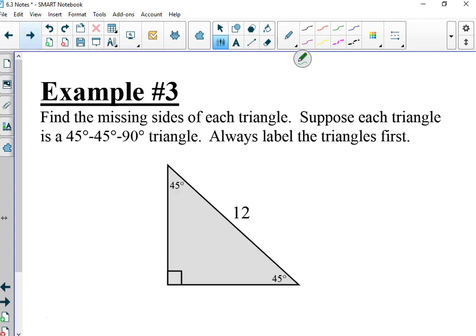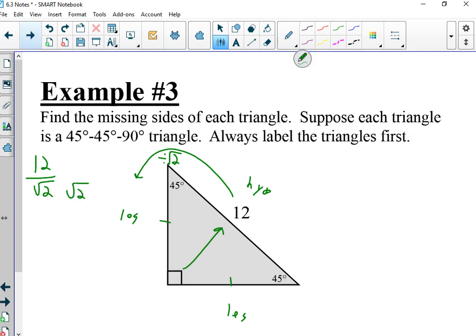And remember, anytime this is going too fast, just hit pause and then continue when you're ready. Okay, so here we go. That's my hypotenuse. Doesn't hurt to label it real quick. Here are my legs. Again, I'm going from the big side to a smaller side, so I'm going to divide by radical 2. I'm going to go over here and do this. Now remember, we talked about this in the previous lesson. You cannot leave a radical in the denominator. So you have to multiply by radical 2.